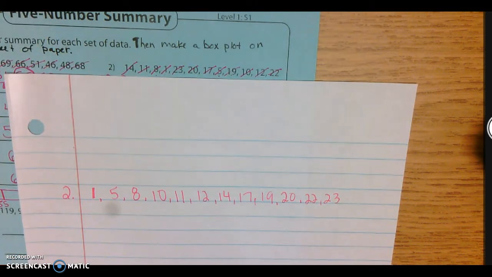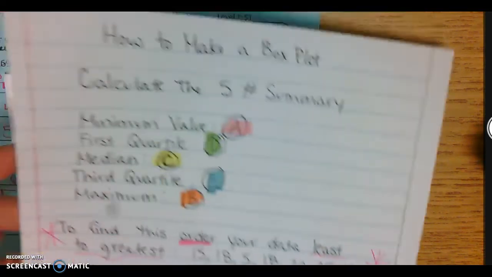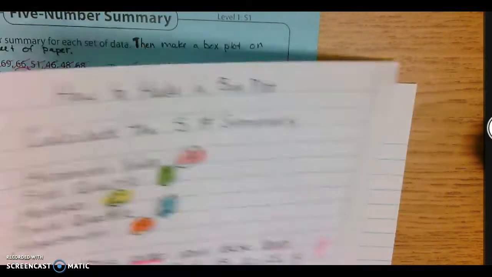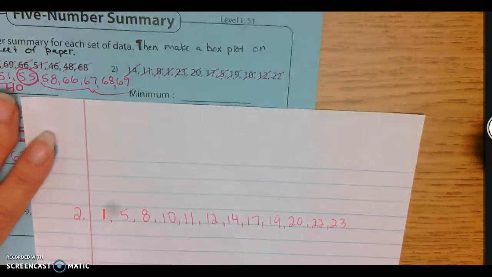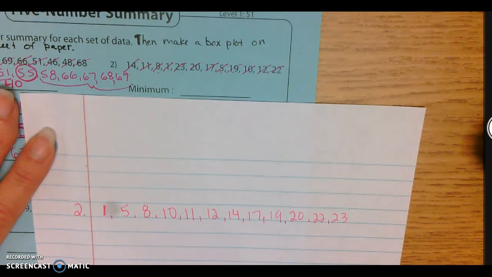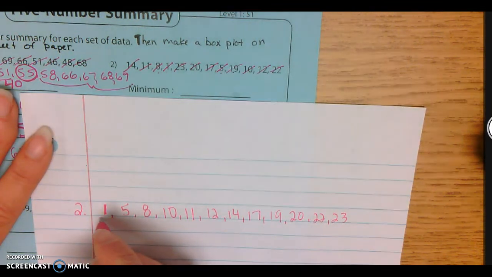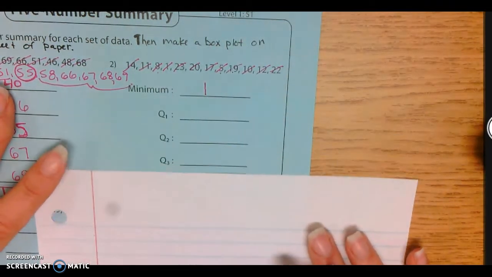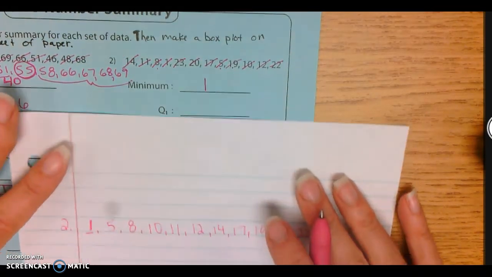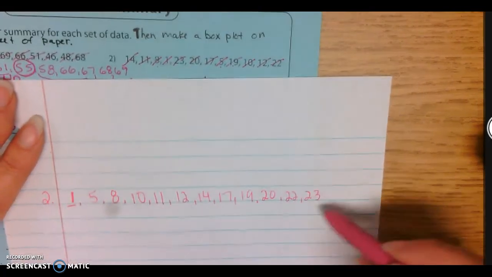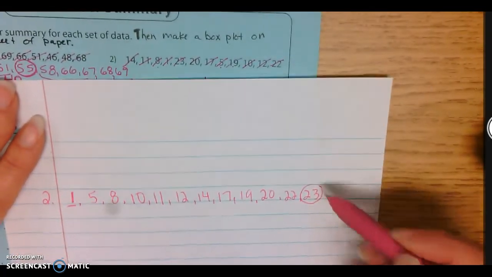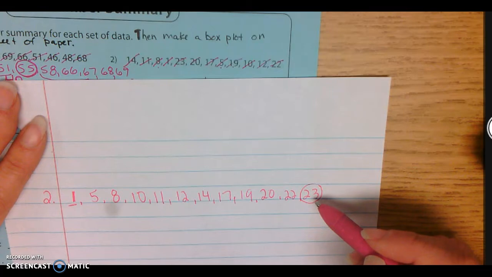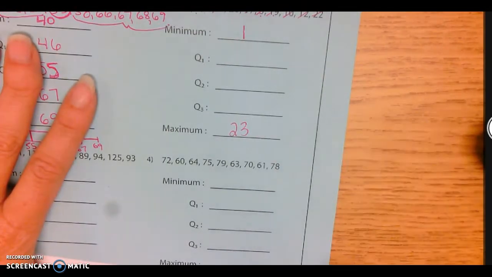So when I go to do my 5-number summary, the first thing that I need is my minimum number. Well, that's pretty easy. Minimum means the lowest or the least number in my data. And so that minimum is going to be right here. So it's 1. I can then skip down to the bottom here to get my maximum, which is going to be the biggest number that I have, over here if they're ordered least to greatest, which would be 23. So I've got 2 of my 5 already completed.